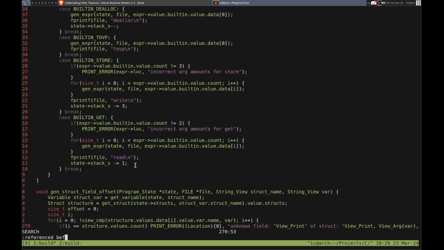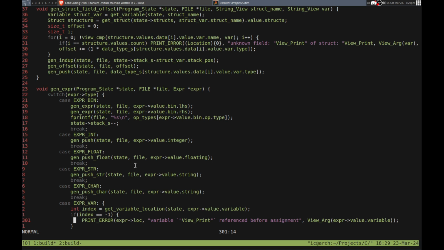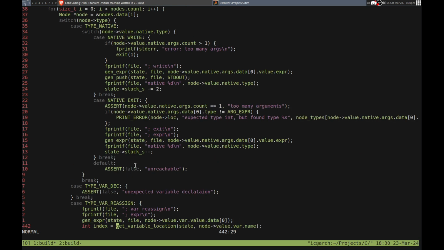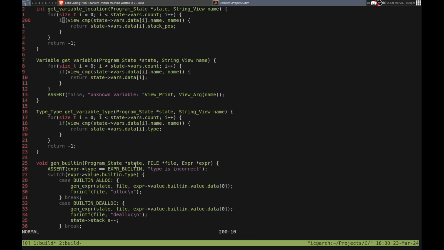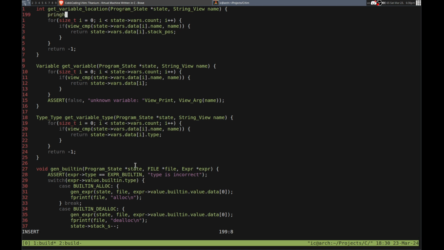Yeah. Yes, this is where we're at. Why is the location off? I don't quite get that, but get variable location. Let me look at that function. So that seems to be where it's failing. So iterate over those. Print. Okay. Vars count is this, and I can see what it is.